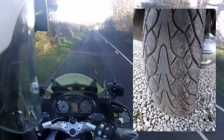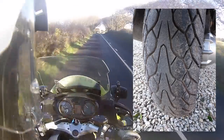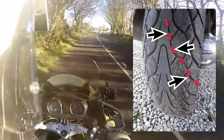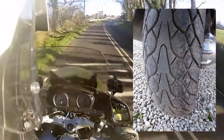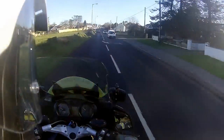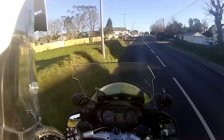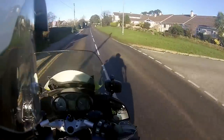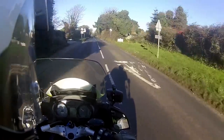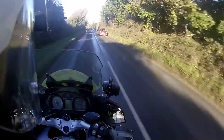You can see, particularly in wet weather, bearing in mind it was developed from a wet weather racing tyre, how the shape of the tread squirts the water out as the bike's driving along. And that's what it's all about. It's about dispersing the water from the tyre, which allows a contact patch to stay on the road itself. This has got a lot more tread pattern in it than a normal motorcycle tyre that you typically see on touring bikes, and that's obviously good for getting rid of rainwater.